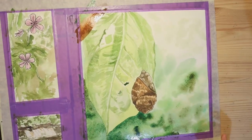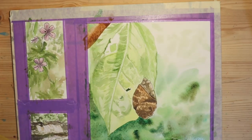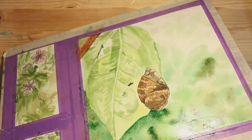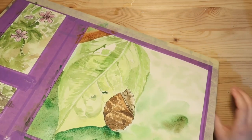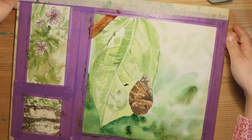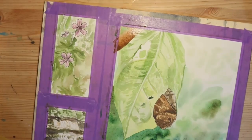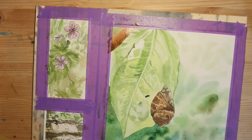Once I'm happy with the detail of the snail's leaf, I wet the area around it to paint in the leaves that are in the background. Towards the top there are no leaves, so I do dark leaves at the bottom and then thin them out, making it a little bit blurry as well — just because the focus is on the snail. Overall, the favourite things to paint for this video were the waterfall and that leaf. It was simply a lot of fun.